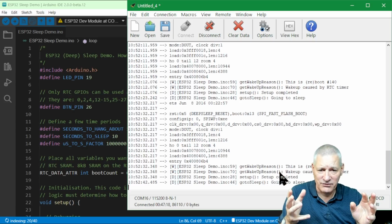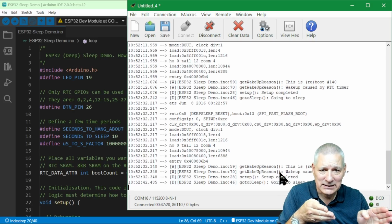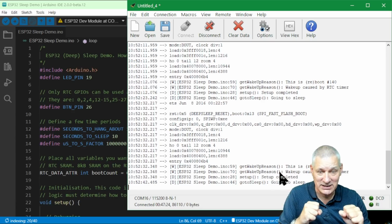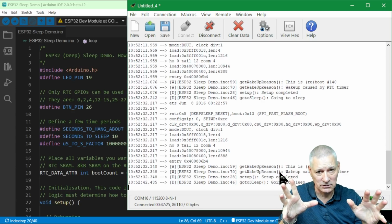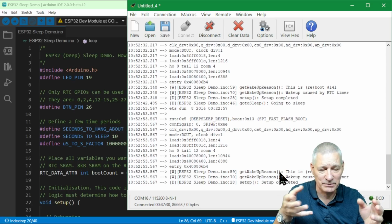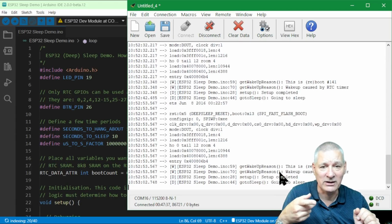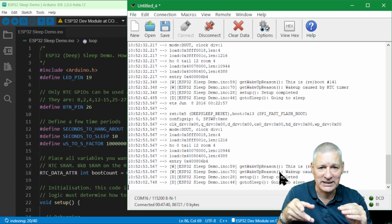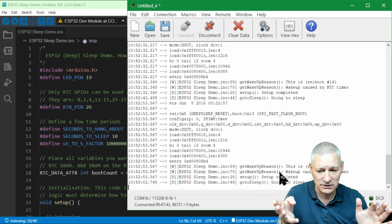And that works very well, but there is an 8K limit. Remember that if you press reset or the power dies entirely, you've lost the lot. So you've got to take care of that. Maybe put them into LittleFS or SPIFFS or something on the actual device, even an SD card if it's important. If you're logging bees in the beehive or something, you don't want to put the count into the real-time clock SRAM and then have that die on you because all your information is lost.